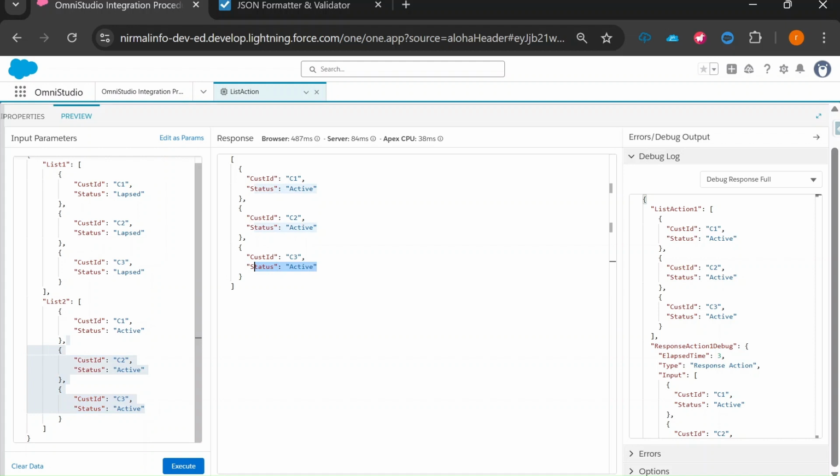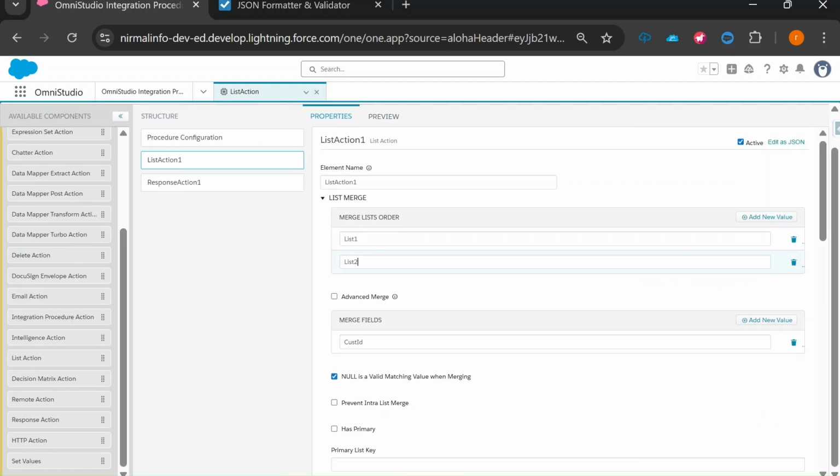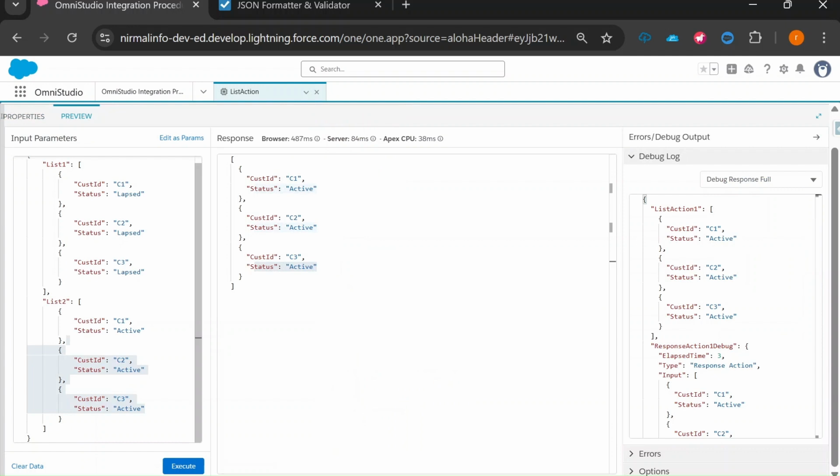Why so? What happened conceptually? Whatever list we mention as the second list, the latter list, will overwrite the previous list's values, only for common fields. For example, status is common here.